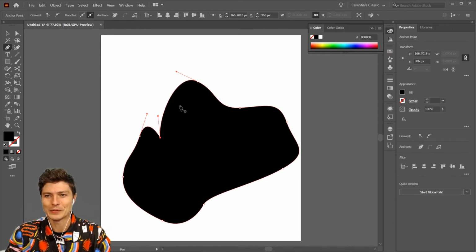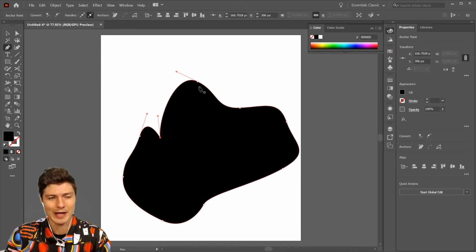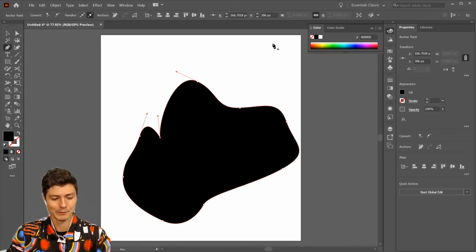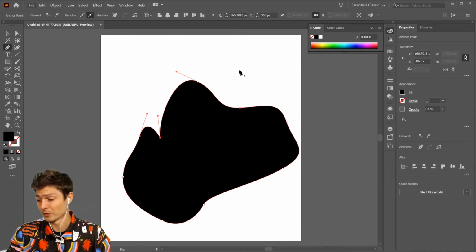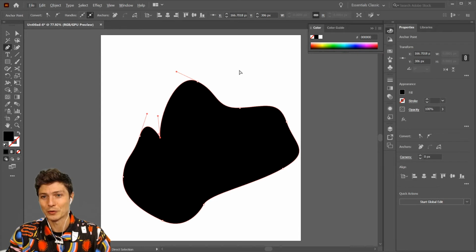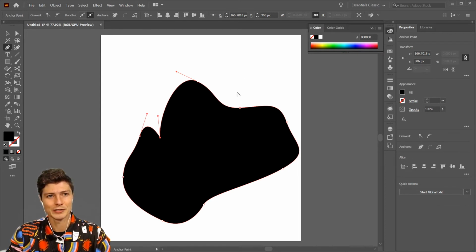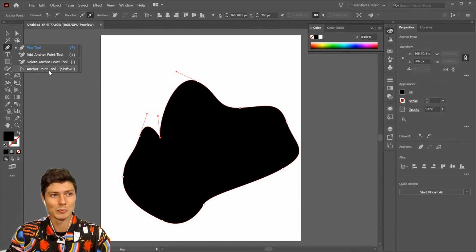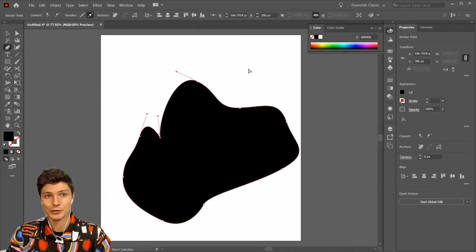While I have this sort of selected, I'll show you what happens. So those are the Bezier curves. I'll just show you the things that happen when you hit Alt while you have your pen tool selected, and when you hit Control. So Alt is also Option on the Mac keyboard and Control is Command. So Alt Option turns into this handle selection. So that is over here, the anchor point tool.